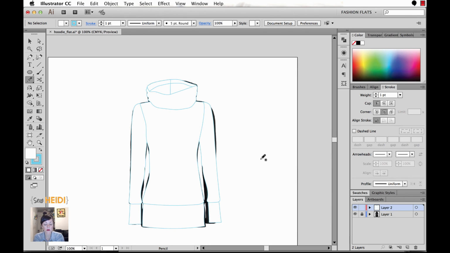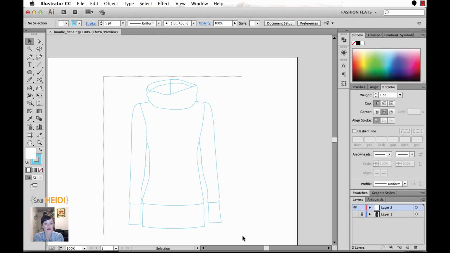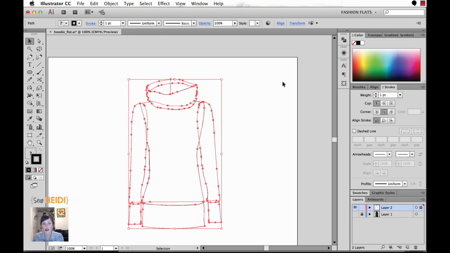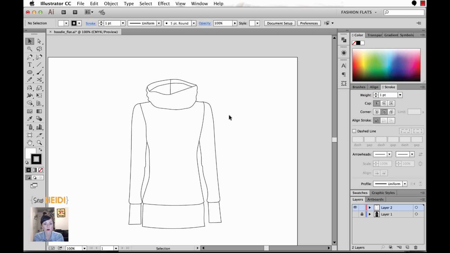All right, once that's done, I'm just going to add a couple more cool details that'll make your sketch come to life a little bit more. Let's go ahead and turn off the first layer that we have, and let's change all of our strokes to be black. Again, I traced with turquoise because my garment was black, and visually it was a little bit easier to see what I was doing.